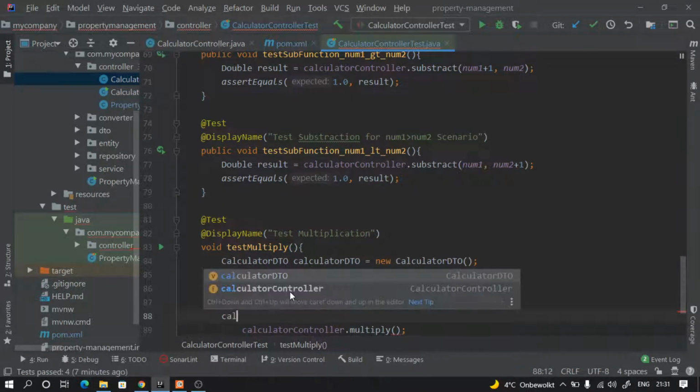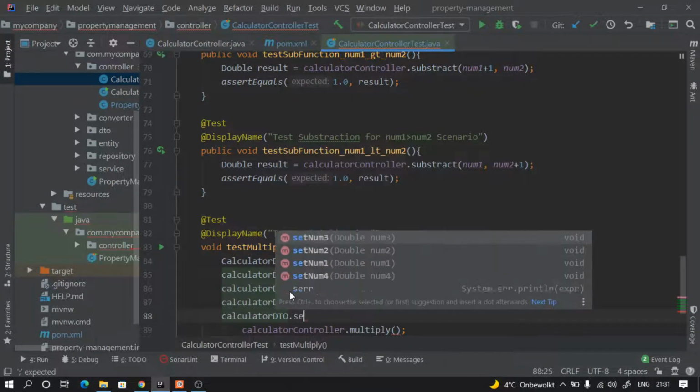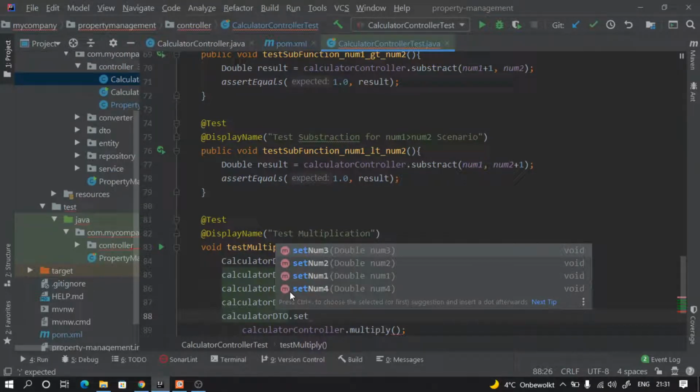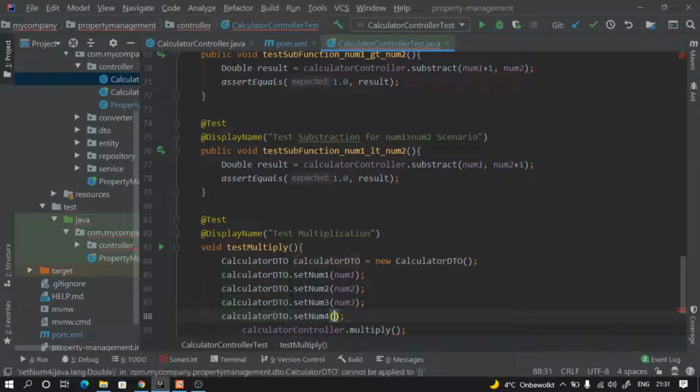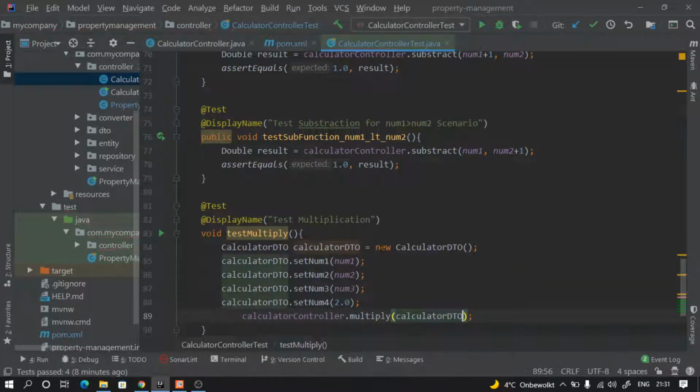We also have calculatorDTO dot num4, so for that I'm just going to say 2.0. Now I have to pass this. That's also good. Perfect. We did this.